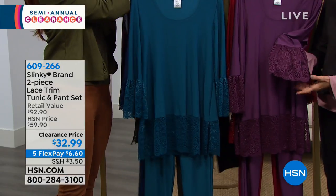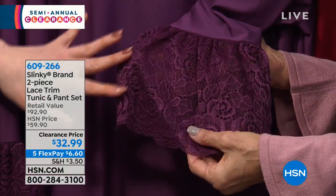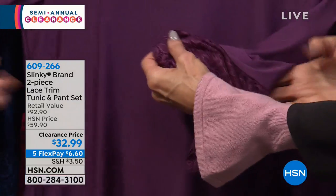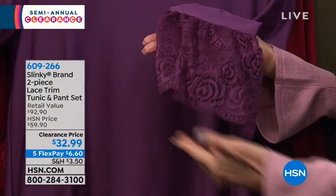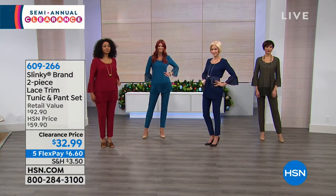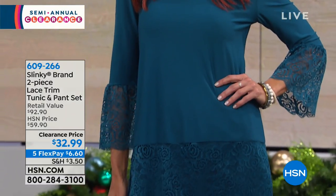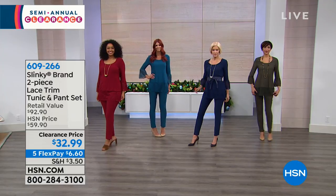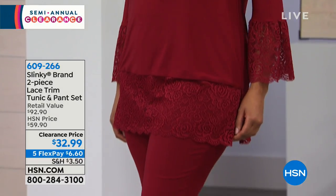Look at this lace — beautiful. Slinky took a little over a year to design that perfect dimensional lace look for this outfit. It's soft and it stretches with the garment. The great Jersey knit fabric we love from Slinky — the lace stretches just as much. It has a beautiful scalloped edge along the very bottom of the design, and it hugs the hem of the sleeve and also the hem of the tunic. Side slits as well, for extra room and movement — this is not going to be restrictive. Like all Slinky pieces, it does not wrinkle. You're getting these same amazing pieces from this outstanding product line.